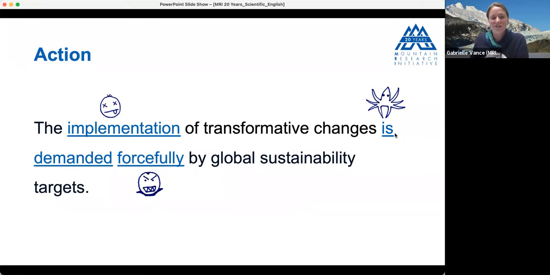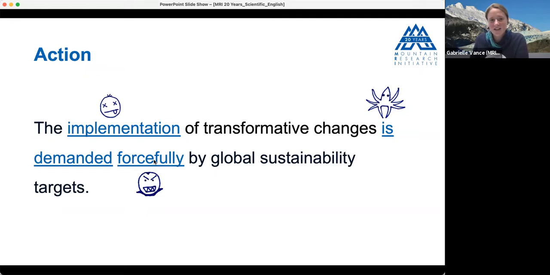And usually a good red flag for the passive voice is a conjugated form of the verb to be. And sometimes the past participle, as in mistakes were made. Here it's in the present, but it's still just the Kraken. It's dragging us down. We don't know what's going on. We don't know what it means.